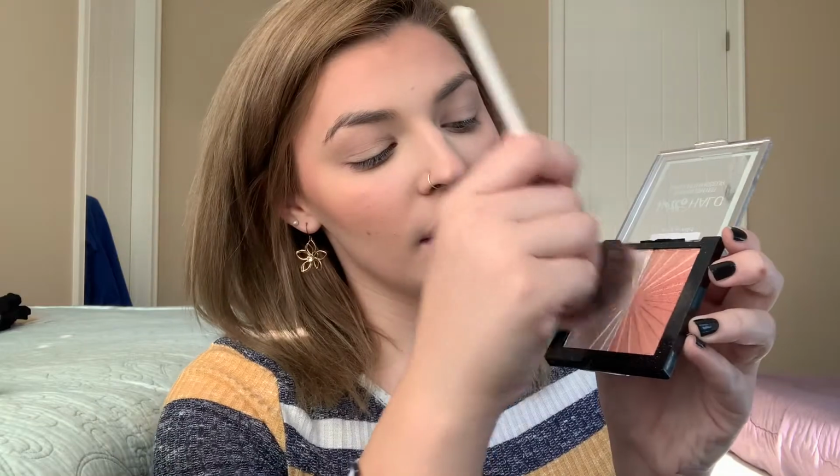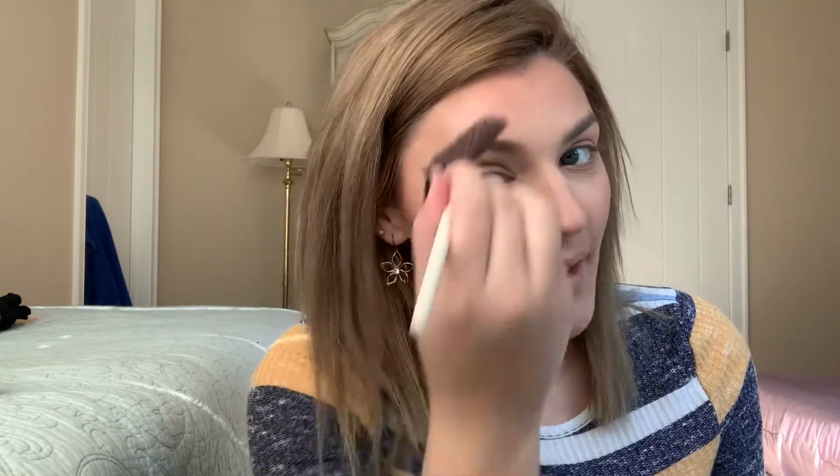All right, so after the blush, I'm going to be taking this fan brush. I think this was also probably from e.l.f. or something. It's a fan highlighter brush. And we're going to go right into this shade, the highlighter, and put this up here on top of our cheeks and above our brow. Girl, look at her already sparkling and shining. That's queen. I love me some good highlight, you know what I mean? Some in the inner corner and under my brows.